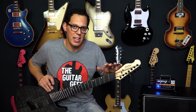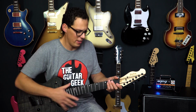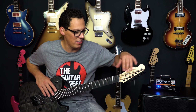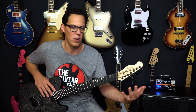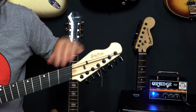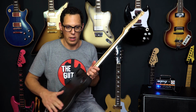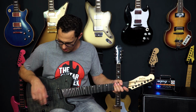It looks like they designed the guitar really well, and all this looks lovely, lovely, lovely, lovely. Then they got to the headstock and they just sort of forgot to design some sort of ornate, or at least nice looking headstock. I'm not talking the shape, I'm actually talking what's on there. I don't think the Harley Benton logo goes well with the rest of the guitar. I do love, however, this body cutaway. That makes this very, very heavy guitar easier to play.